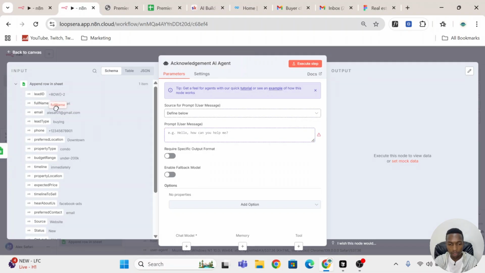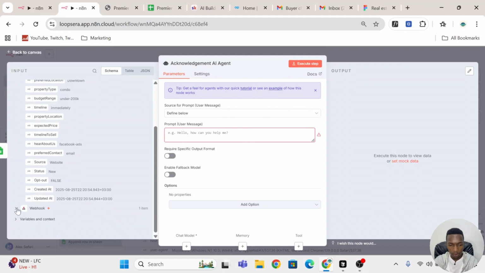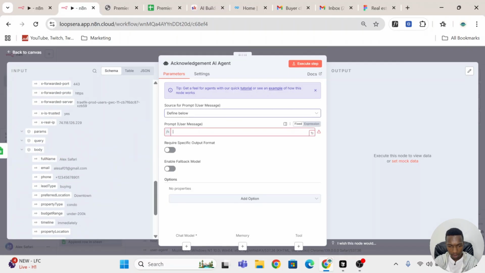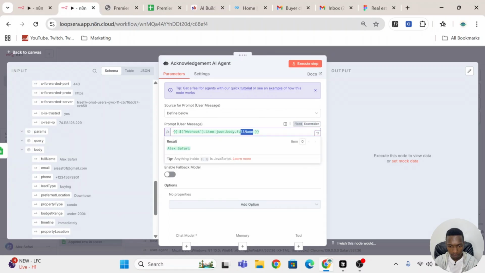So from the webhook we'll drag and drop these details. So the full name, copy this. We want to tell the AI what this is. So the beauty with this is we've got a preview of what the AI is seeing. So for example, it tells us we've labeled it as full name, and this is the full name.